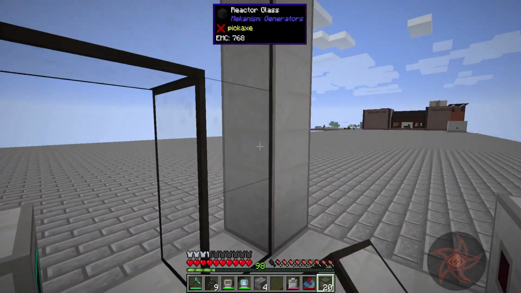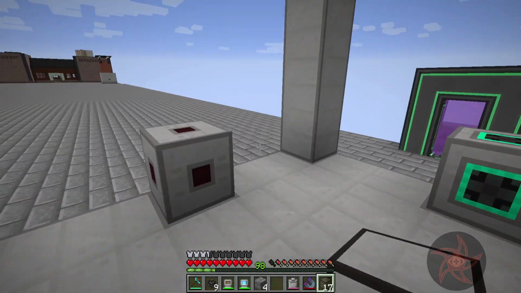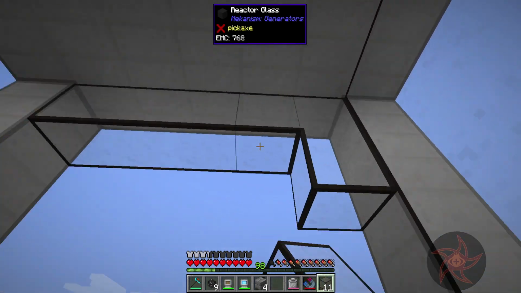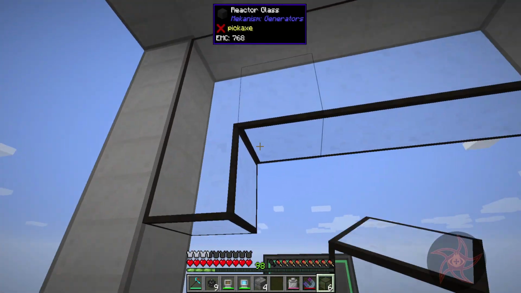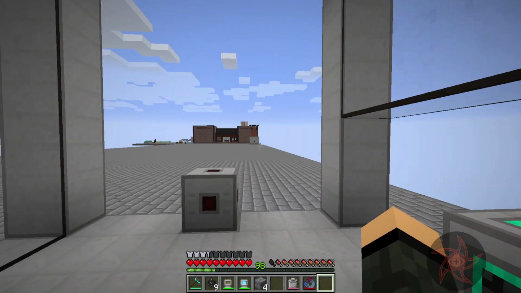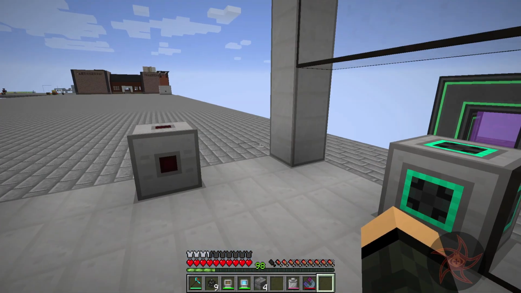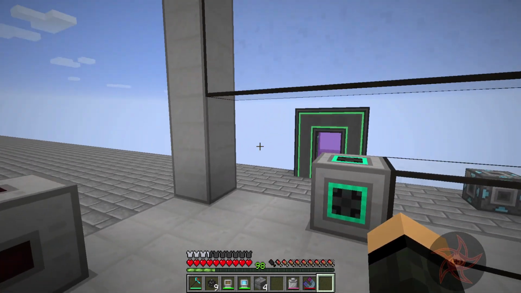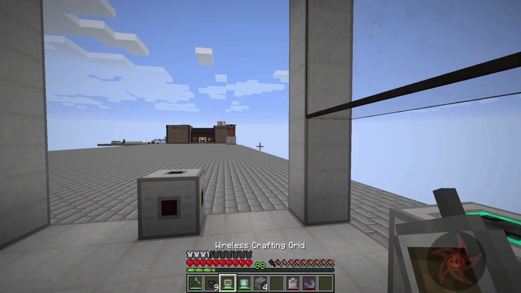Probably go ahead and start making a turbine here soon too. So I can actually scavenge the power out of this thing. I mean, I could always run it and just hook up a void for the steam that comes out. All right, so this is 25, 24 actually. And then that'll be 37, so like 31 more reactor glass.